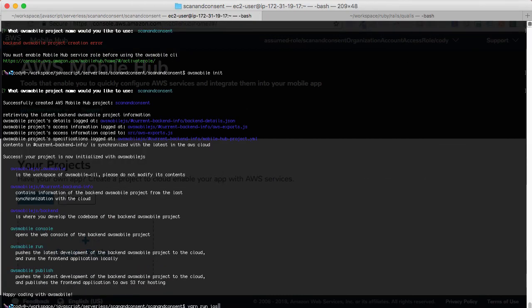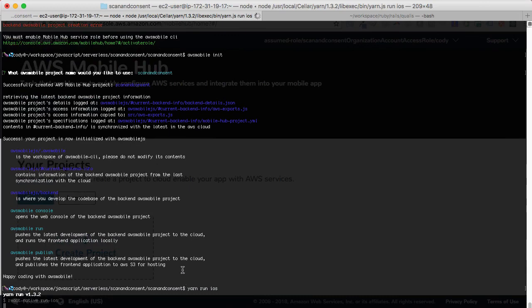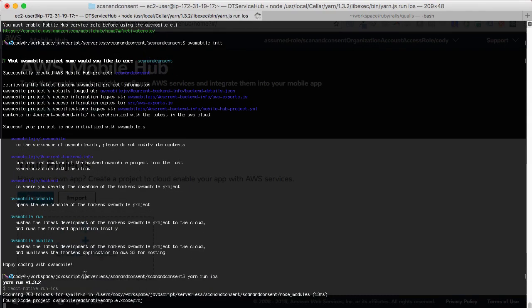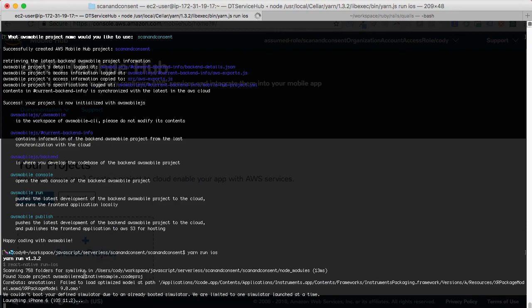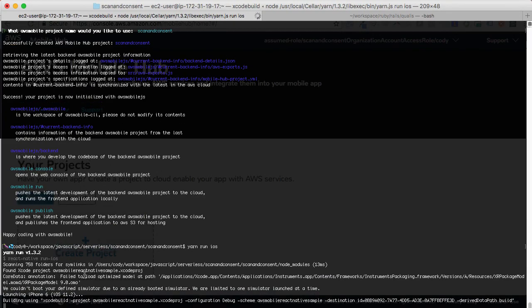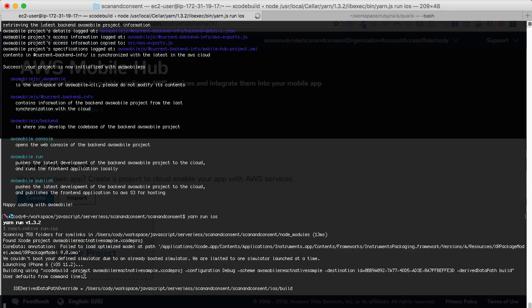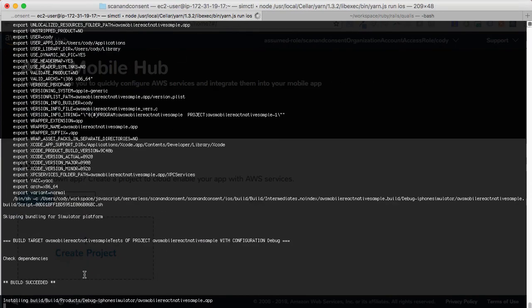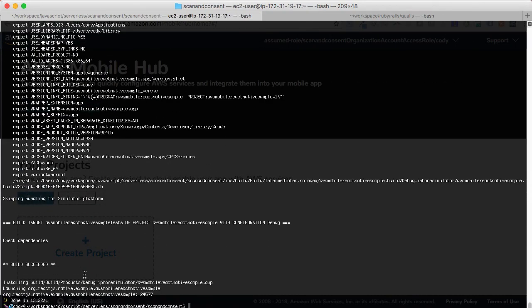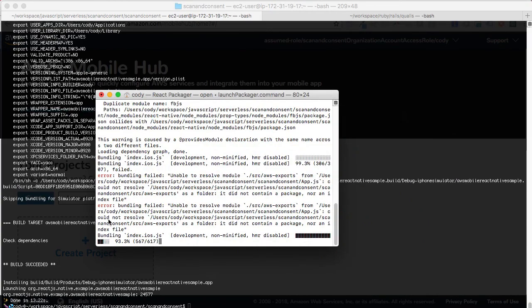Hopefully we can run this yarn run iOS. See here, it's building the project.